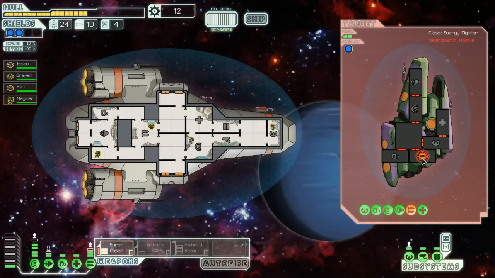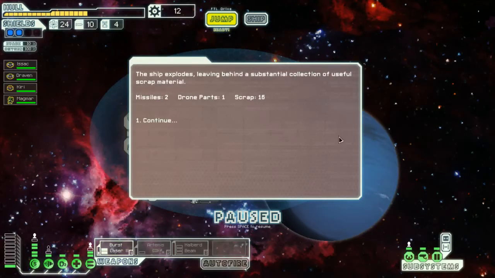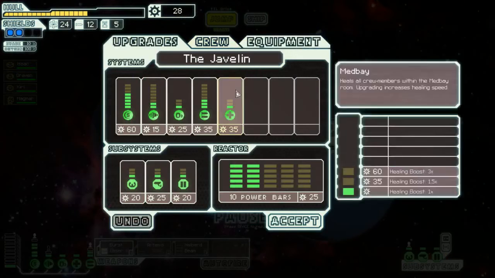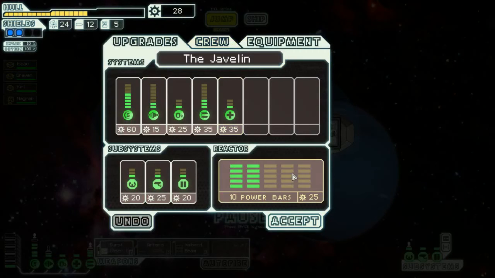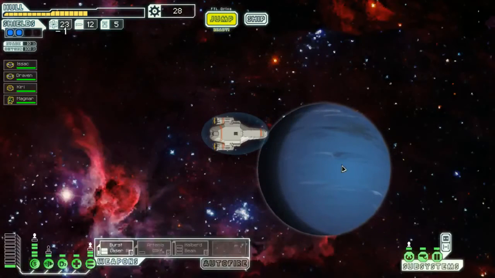Besides, it's usually better just to blow them up unless they offer you a weapon. Oop. They must have an NG on board. They're fixing that really quickly. Okay. Yeah, see, we got double the scrap they were offering. Alright, we can probably go to here, then there, before the fleet catches up with us.